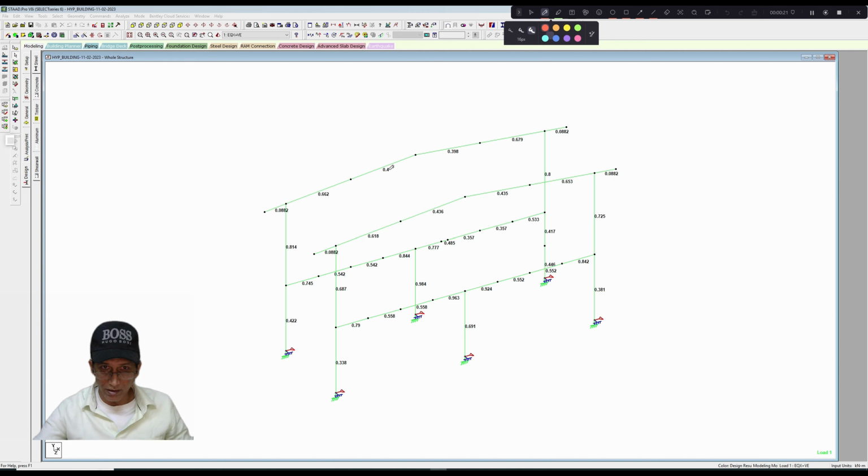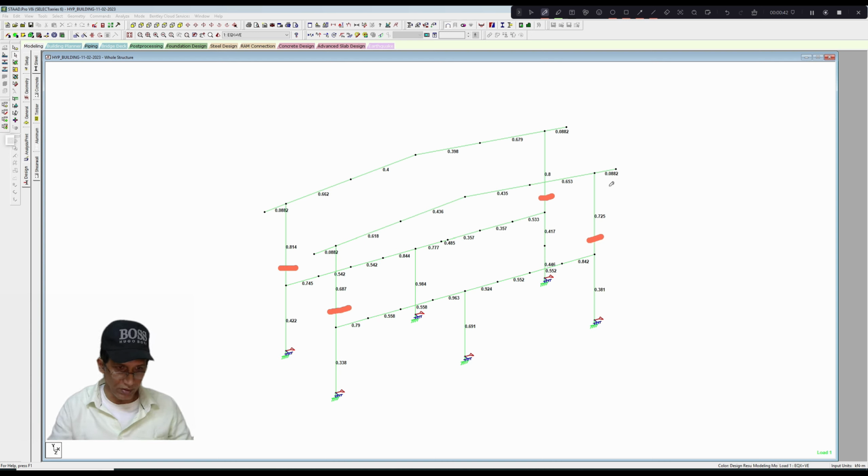Some splices here at this position, say at 1.3 times the height of this column, and think of further optimization. But for this kind of height, usually a splice is not provided in a building, but for the sake of understanding, we will consider that we are providing a splice connection in this column at these points.